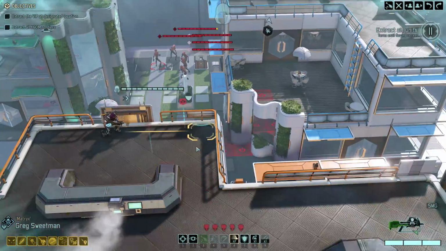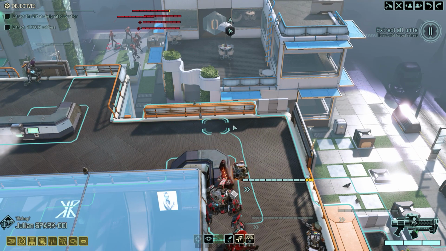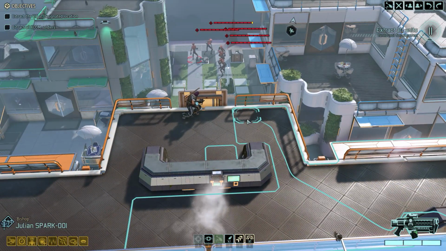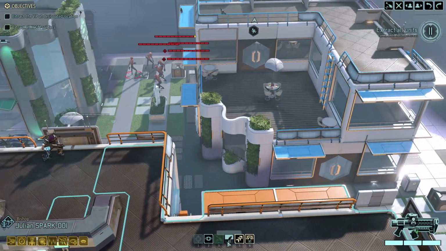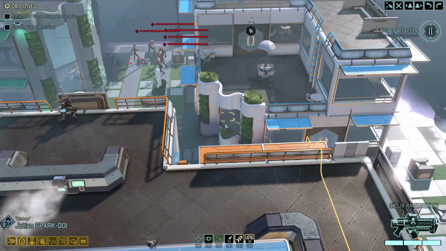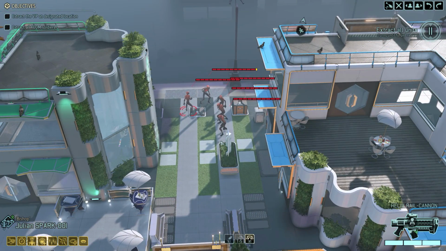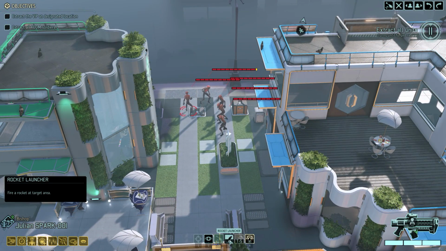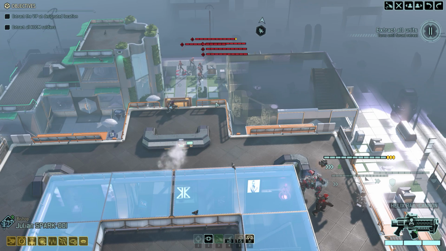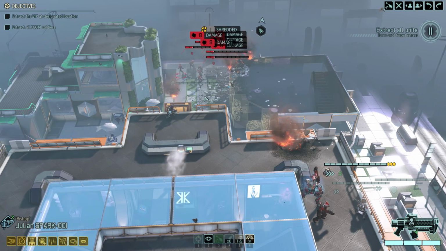Very nice, very nice. So, where can we move to that's safe? There's not safe, there's not safe, none of these are safe. So if we're going to engage, we may as well engage properly. We can get a rocket on them from here. So we're going to go on overdrive, we're going to rocket them, and then we're going to react to wherever they end up running. Because this is going to be so much fun. Oh, geez, they are mostly dead.